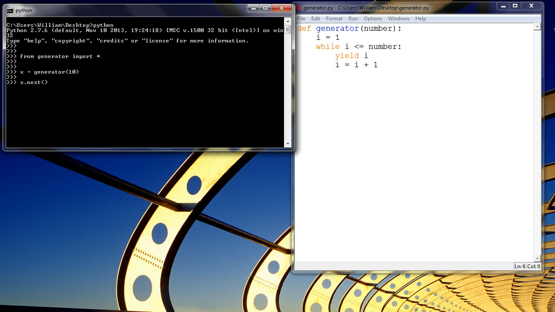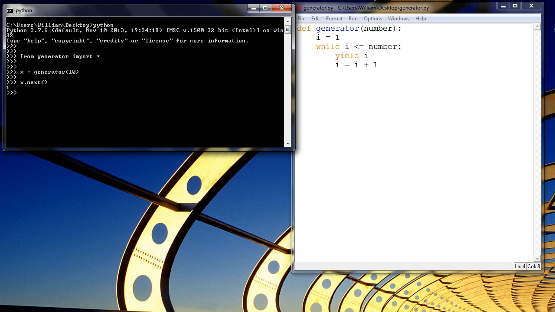So I'm waiting here just before the yield, and when I execute that command, it's going to execute the next bit of code after the yield and take me all the way back to yield again.